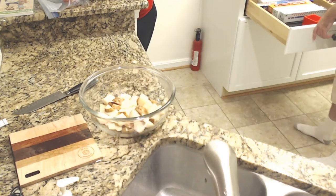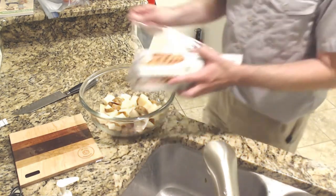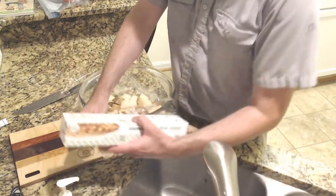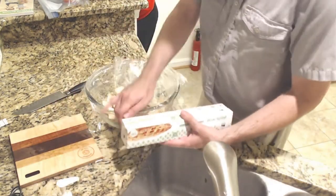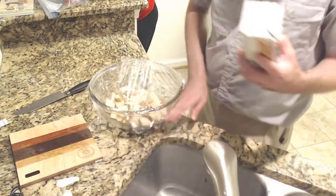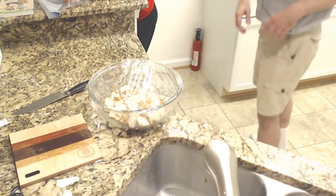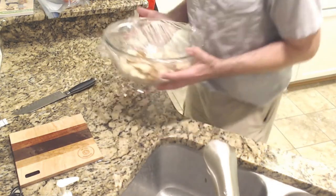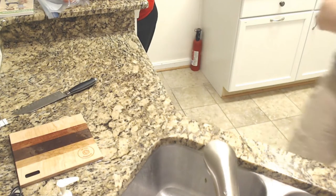We'll go ahead and use plastic wrap. Wrap might not be great, not for the microwave, but for any food preparation. As you guys may not have realized, I don't cook. All right, so this is going to the microwave for 3 minutes.